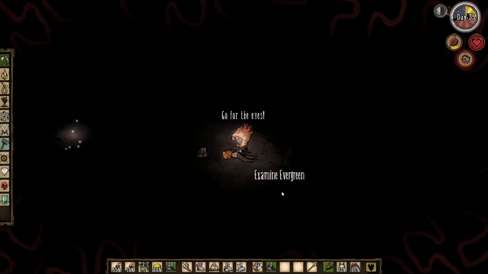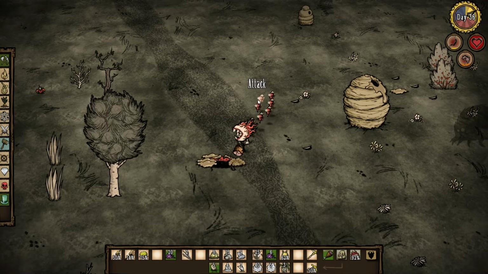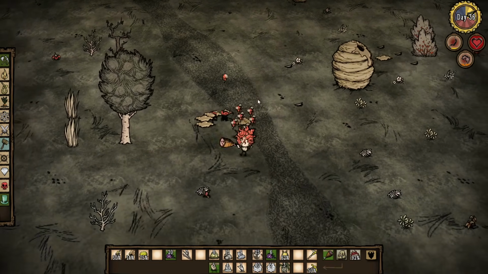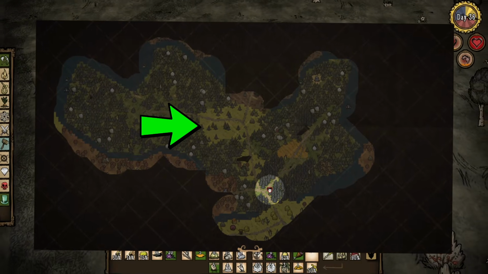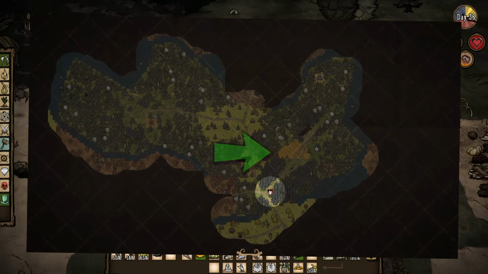If you're not picking them during the daytime, you have to hit them as they come out of the ground, otherwise they'll run away. The mandrake forest is a forest with a big green patch in the middle of it, and it will have a little savanna in it as well, so that's how you can recognize the mandrake forest.